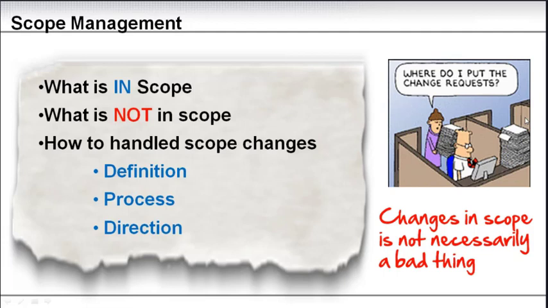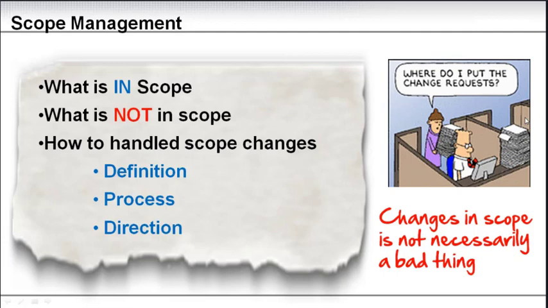So in the beginning of your project, you have the project charter and your contract if it's an external vendor. That is the documentation of what am I going to build, and this is linked to the business case, the problem that the project has to resolve. So if any changes to that baseline, or even before we talk about changes, we need to make sure that the baseline is very clear.